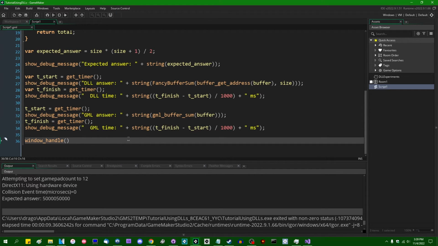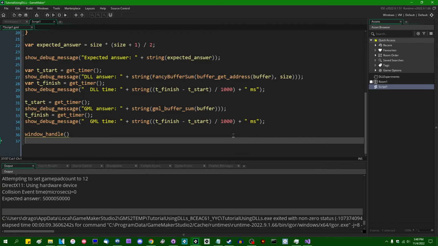For example, if you were to write an extension that allows the user to drag files from Windows Explorer into GameMaker and have GameMaker respond, you need to write a DLL that will grab the window handle and send that off to a DLL, and then in the DLL you could do things like set what happens when files are dragged onto the game from Windows Explorer. It's a rather obscure function, but it is occasionally useful.